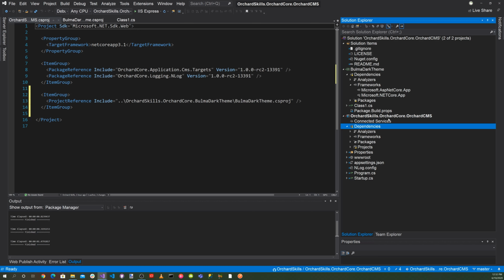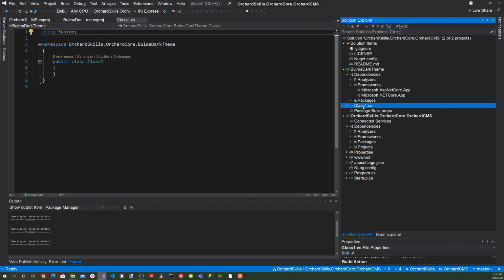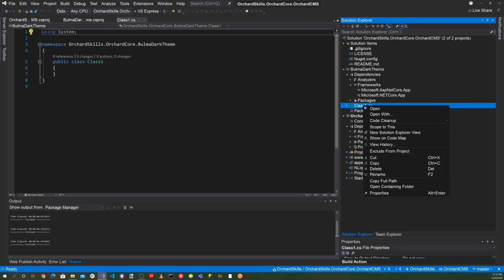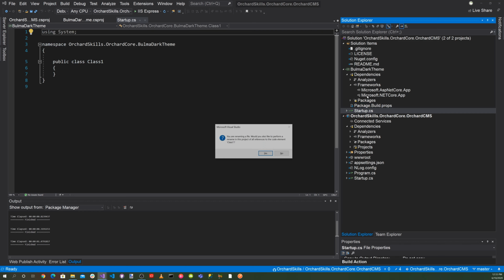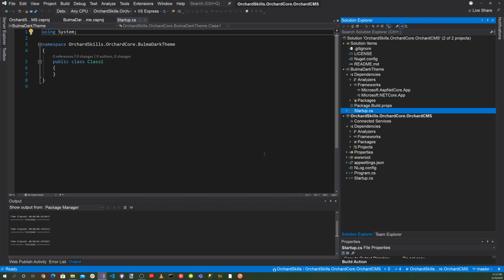Great. So let's go ahead, and I think the first thing we'll do is rename this guy here. We'll rename him to Startup.cs. Yeah, go ahead and do that. All right, let's go ahead and add all the necessary directories we need for the Bulma Dark theme.